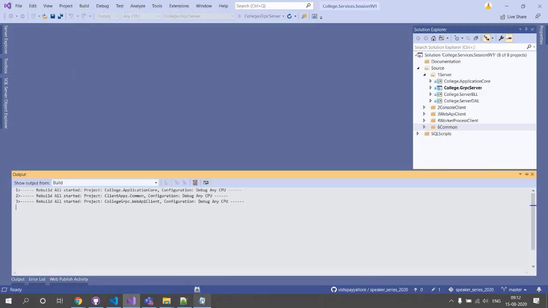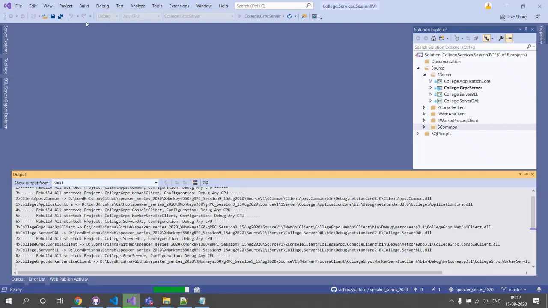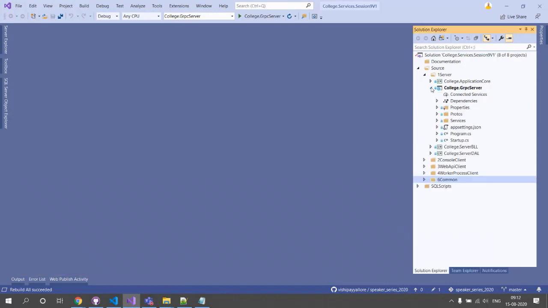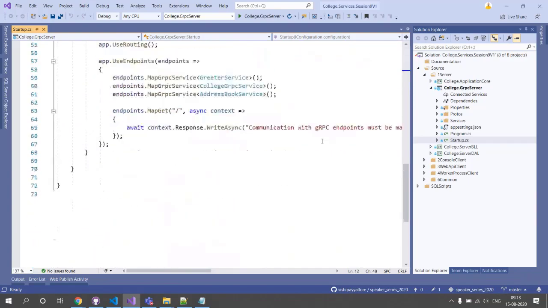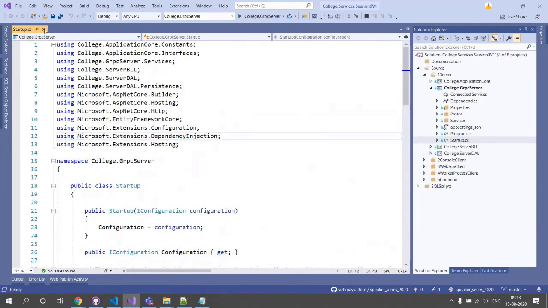We'll see step by step, one by one, right? And let's rebuild the solution. Okay, the solution is built, and this is the exact solution. There is no difference. We'll not do any changes, except that once we face problems, we'll fix that code. We'll face a lot of problems, so that we will learn what we are doing and how it gets executed, right? So let's get going.